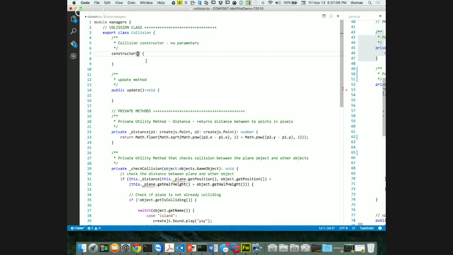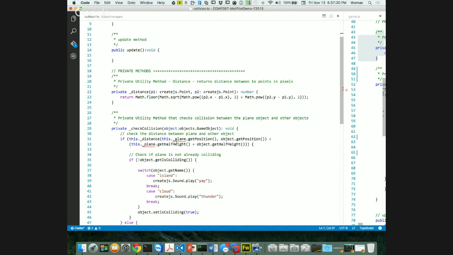So should I even call it anything, or should I just call it player, which is of type game object? That's the way to go. So in my constructor, so far it took no parameters, but now it's going to take one. I'm going to call this thing player, which is of type objects.gameObject. Player is an objects.gameObject, which means I'm taking away this plane and changing it to player to make it more generic.